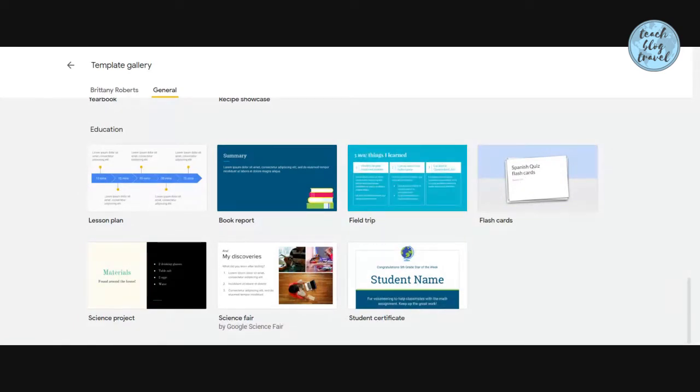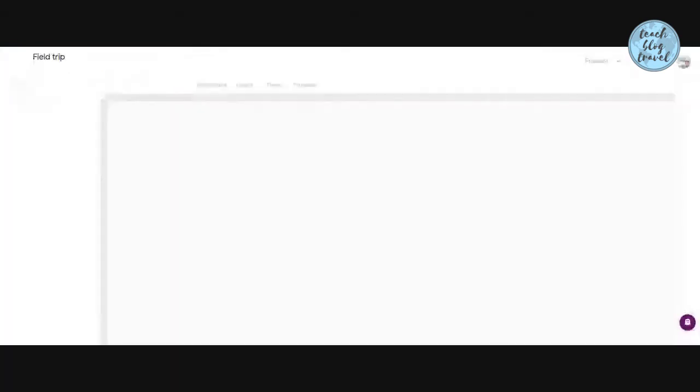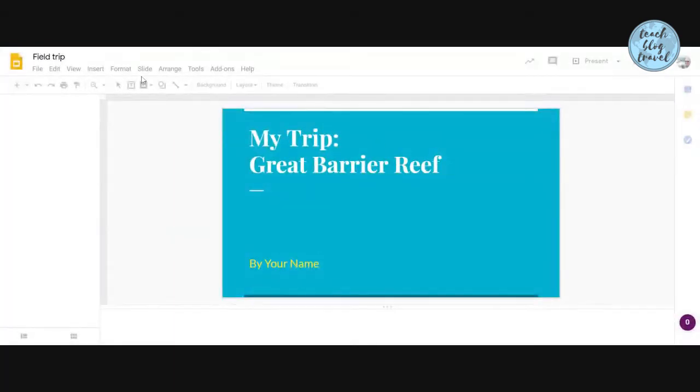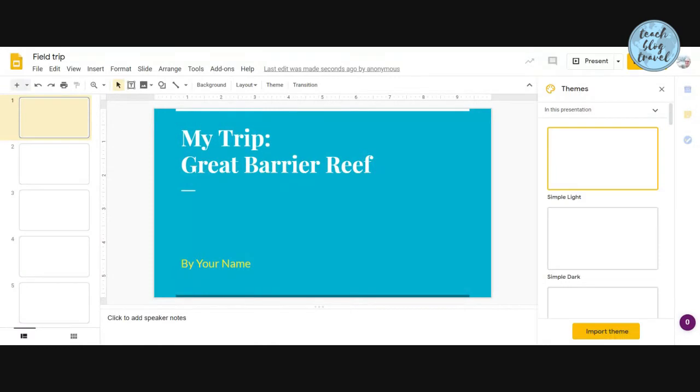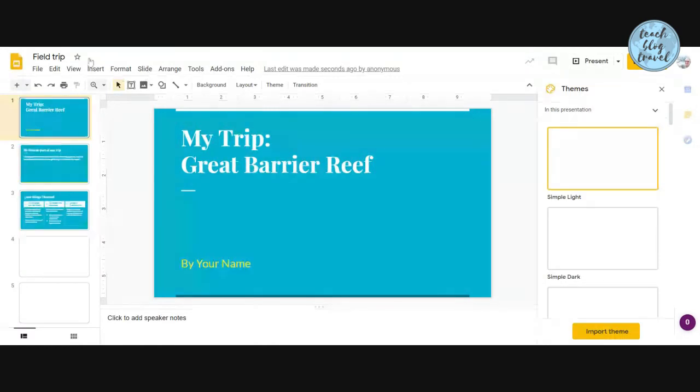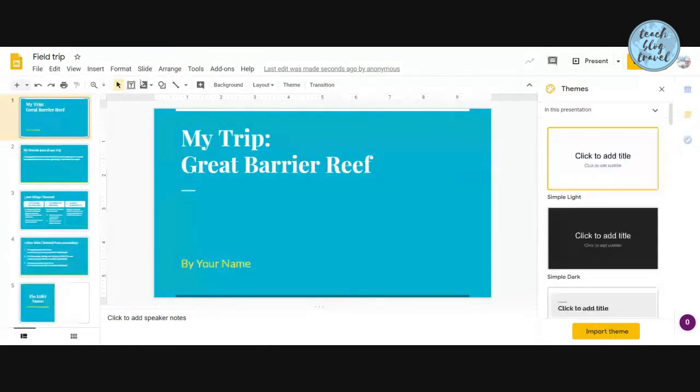So I actually made one for flashcards for ELA for test prep. You can definitely check that out in the Google Classroom on the scavenger hunt assignment post. But we're going to go ahead and make a new resource really quickly. So let's go into field trip. My class recently took a field trip to the Petrified National Forest, also known as Petrified National Park. But I just want to get in and show you what this looks like. So it might take a second to load. As I've told you before, my internet is very slow. Being out here in the reservation, we don't have many options for that.